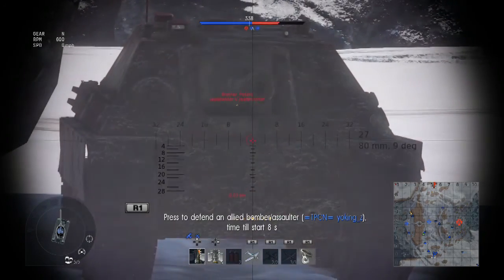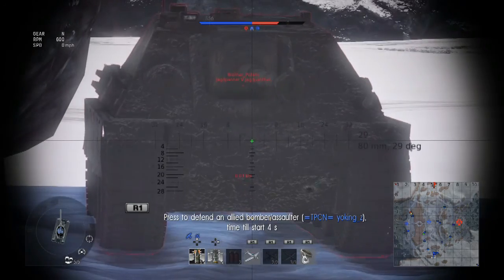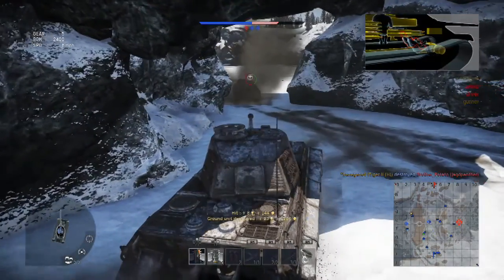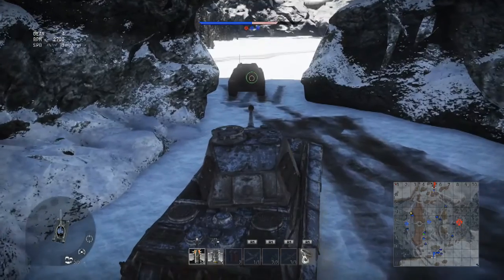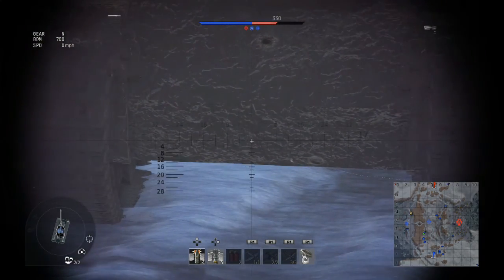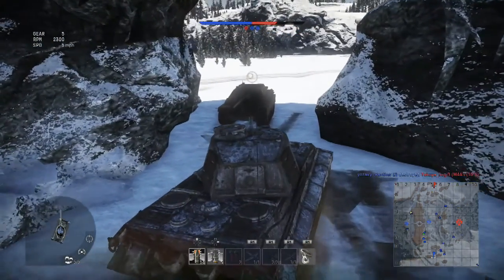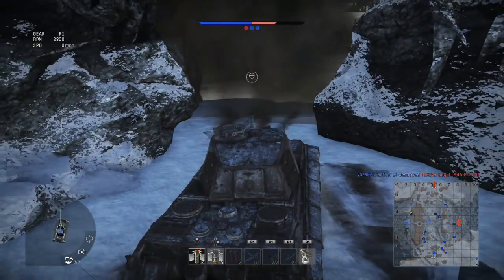Alright. I know where to hit these guys now. Right here. There! The lower on a Jag Panther you hit, the more likely you are to pen it. The higher up on here, the more effective armor it has. So whenever you get the chance, you want to hit as low as you can on it, but not too low that you go under that forward glacis, because then you can have a bad ricochet sometimes. We'll back up and let this guy explode, so yeah, you can actually go.